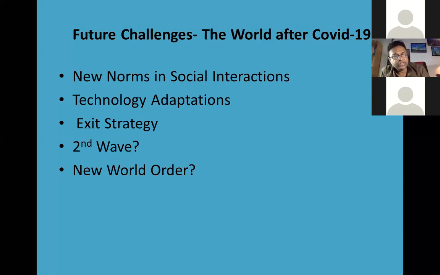Now, big discussion nowadays is about second wave. In Sri Lanka, there's an argument that it is already here. I also think that we are having kind of second wave, but government is assuring that we should not be afraid, but it's still debated. The final point is very important.